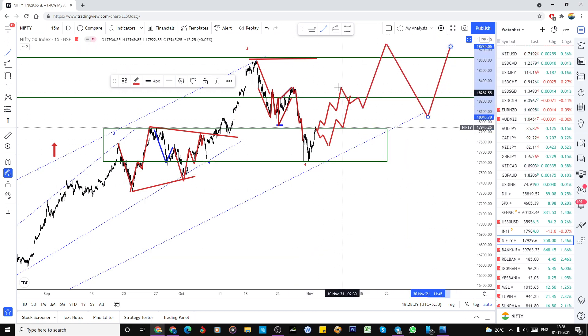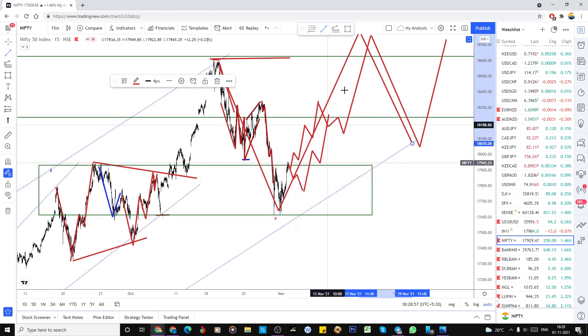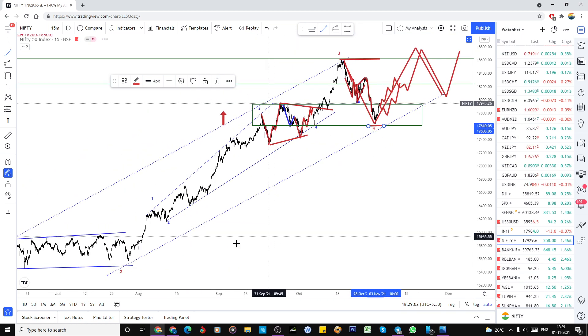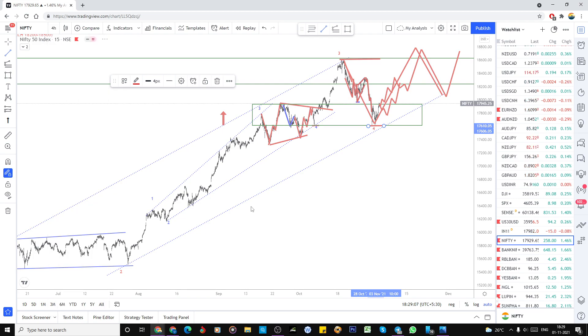So this five-wave structure, followed by a three-wave structure, after which it can break the high — this zigzag correction as A-B-C — and it can break the high, triggering all the retail buys and all the fresh buys. After that it could be the three-wave structure, so this whole thing becomes a running flat for the fourth wave, or it could be the end of the fourth wave and this is the bullish swing also. So anyway I am looking only for this as a bullish sign, and this could be the invalidation zone for now. The trend line channel is also beautifully taking support here.